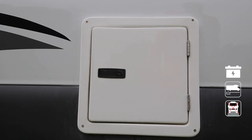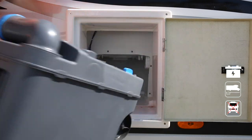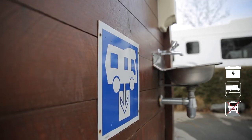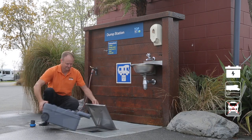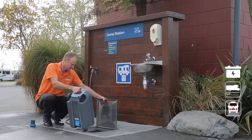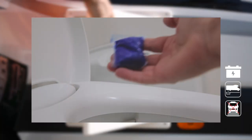The waste from the toilet is collected in a cassette accessed from the outside. The toilet lever will need to be shut before the cassette can be pulled out. When emptying your toilet cassette, please use a registered dump station. Unscrew the cap and empty the cassette. When empty, use the hose to flush it out. Once cleaned, insert the cassette back and add one toilet chemical with one flush to charge the toilet system.